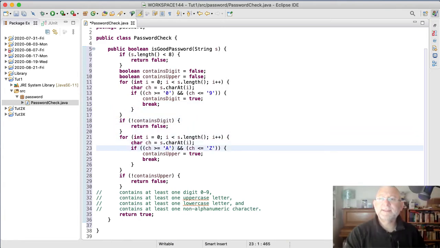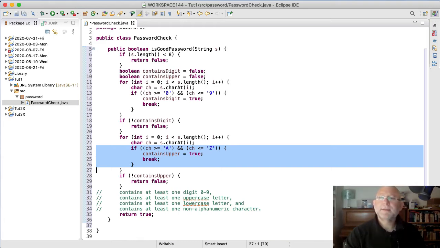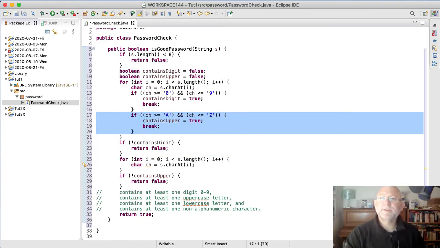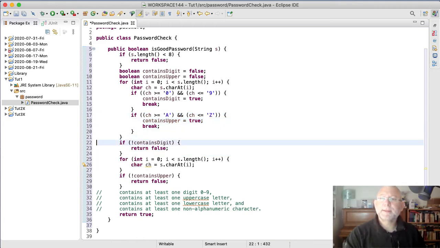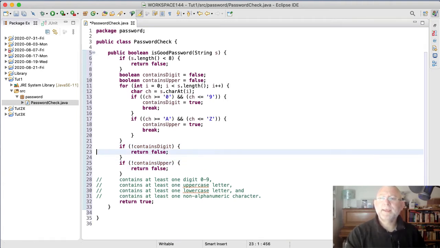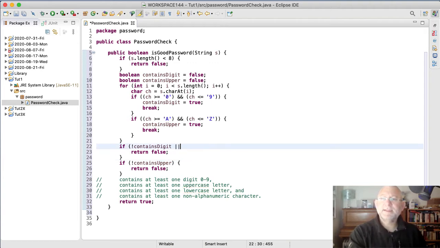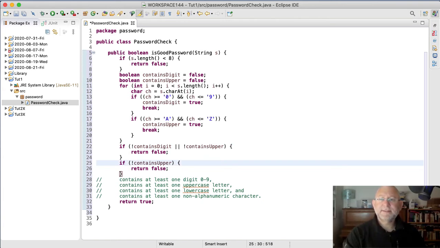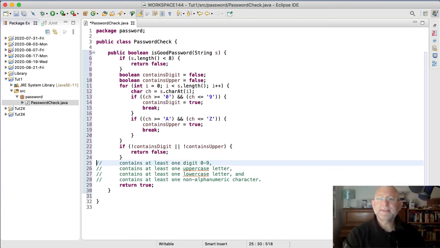And I can move the inside if up into this for loop, and then I can delete the second for loop. And I can even combine these two ifs. If it does not contain a digit, or if it does not contain upper, return false, and I can delete this statement.